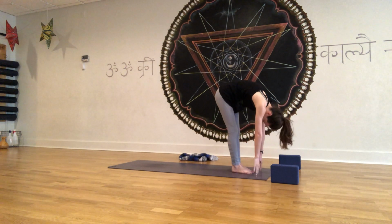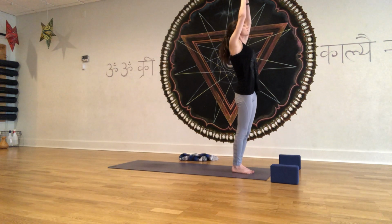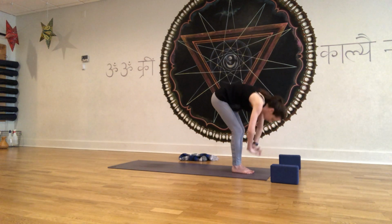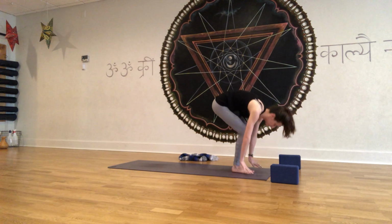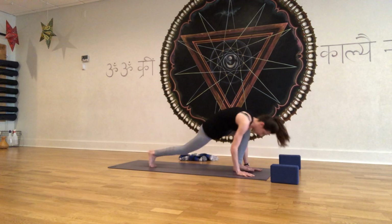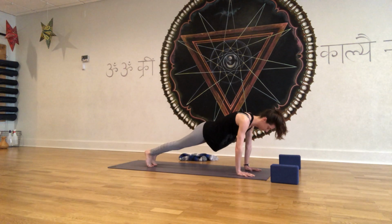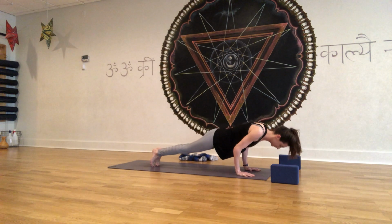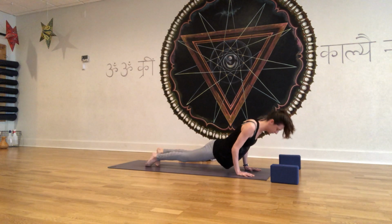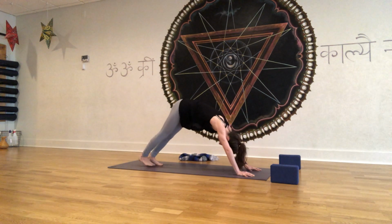Inhale, up and back, reach for the sky. Exhale, lead with the chest, reach for the floor. Inhale, halfway lift. Exhale, fold, plant the palms, step back to plank. Take a deep breath in plank. Whatever vinyasa you want, knees, chest, chin, Chaturanga Dandasana. Inhale, up dog or cobra. Exhale, downward facing dog.